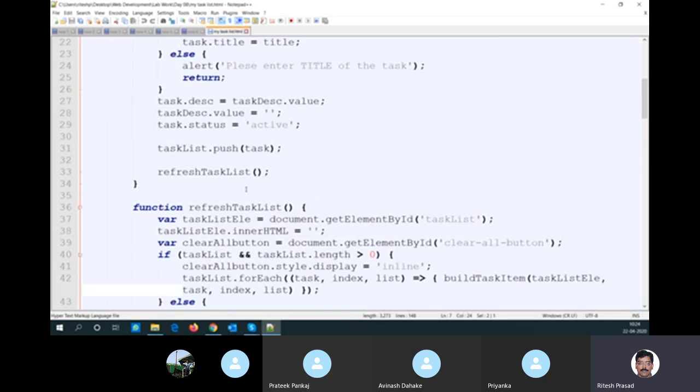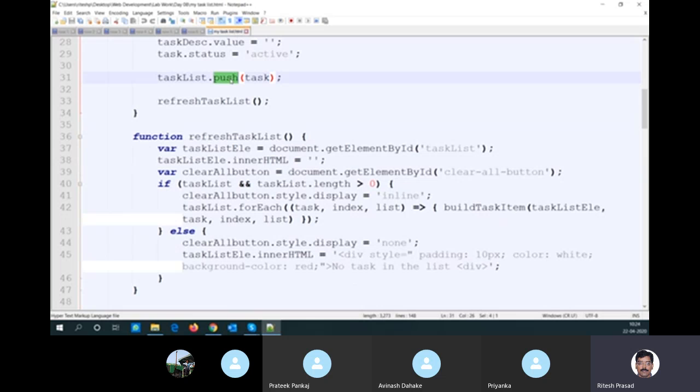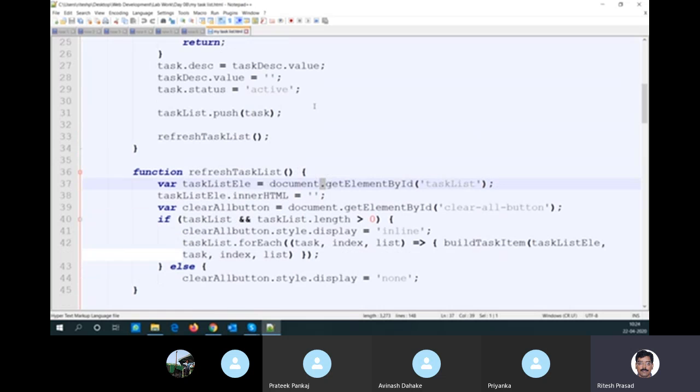Fine. And you can recognize the push function. I explained that the push function is available in an array. So I can make a call to that function on the array object, and to make a call to any function or to access any property, we always use the dot operator, right? We have been seeing this for quite a while, like document dot get element by ID. Get element by ID is a method exposed on the document object, and to execute it we use the dot operator. Similarly, the push method is defined on an array, so I'm making a call to that using the dot operator.